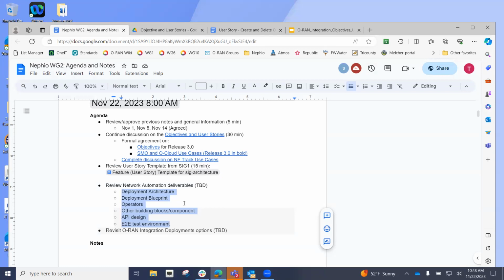So I think we're going to have a discussion with the network automation team to ask how they want these things and what each of these documents or deliverables needs. I'll request Wim and others to come in and talk about what exactly they're looking for.